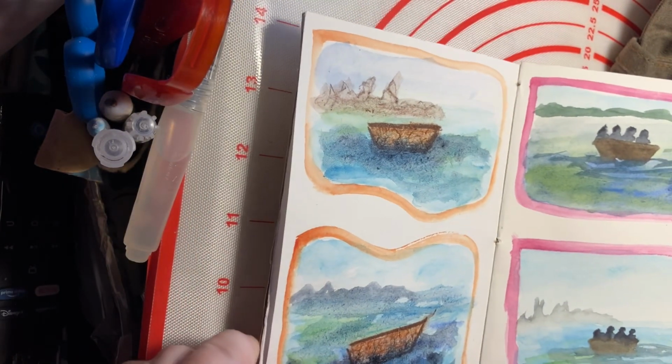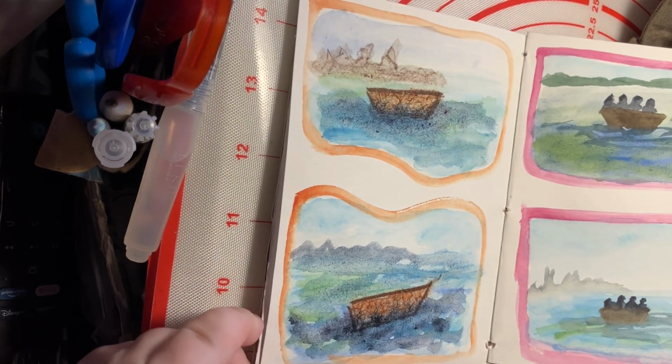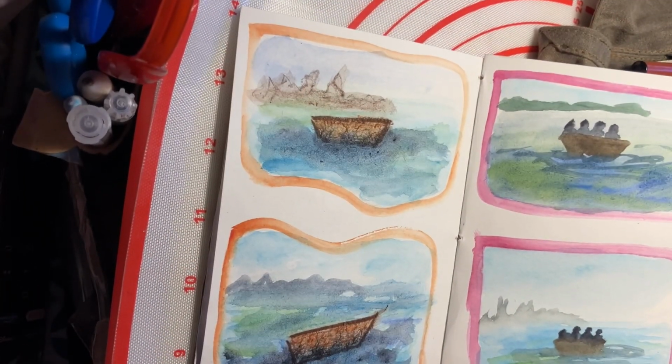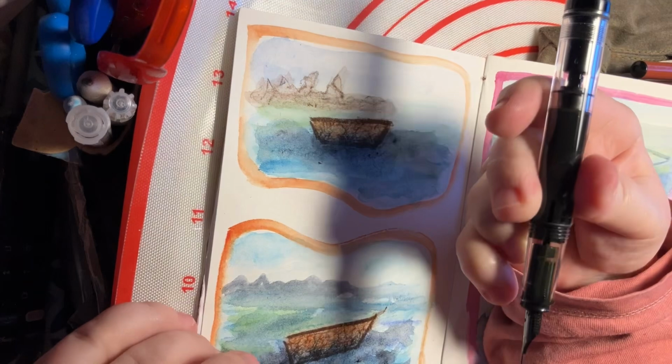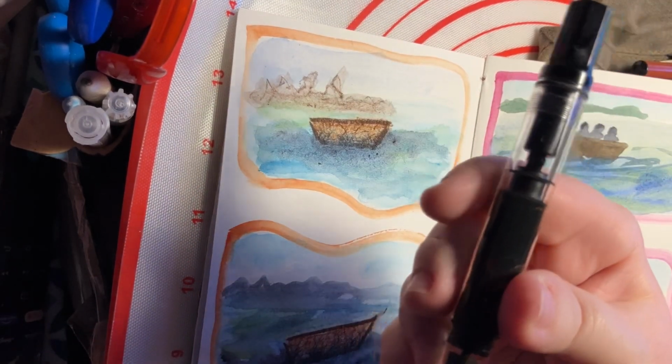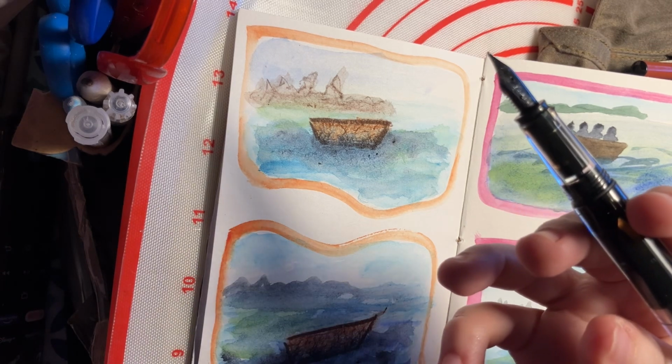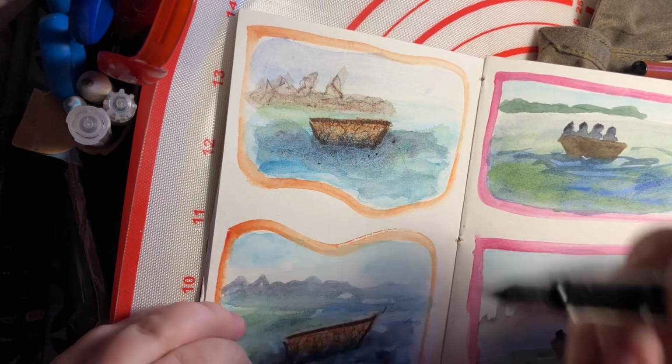We're going to let that dry now, and I'm going to come back when it is dry. It is almost dry. I'm going to use my TWSBI Eco Pen. It's got some permanent ink in sepia. I'm going to add some figures.